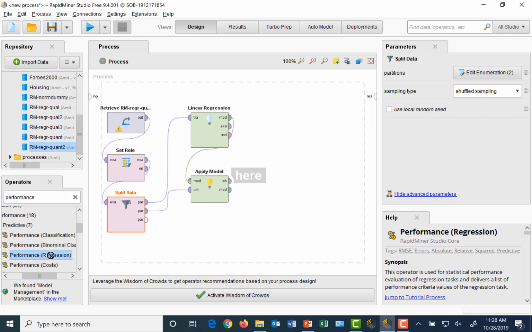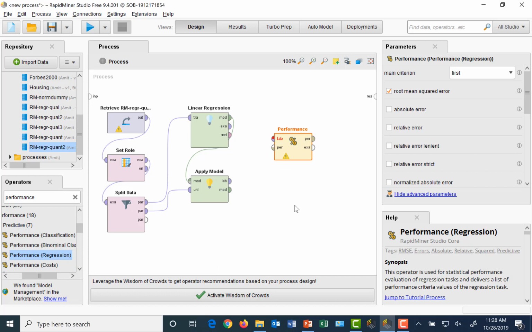So I picked up performance regression, and I plopped it down here into the process modeling box. So look at the inputs that it wants. The performance operator is saying, where are the predicted and actual values that I will use to judge performance?